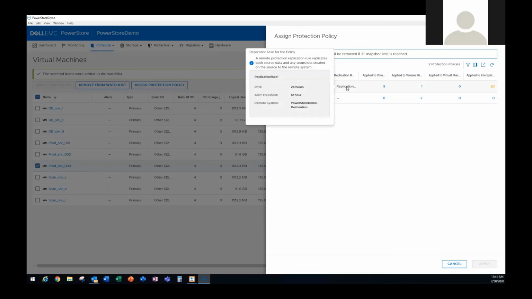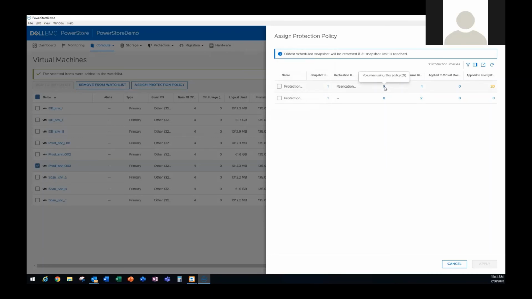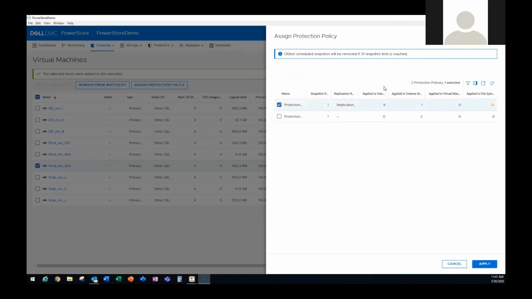So if it doesn't replicate all the data in 12 hours, it's going to give me an alert. And then it's going to show me what remote system I have as well. And I can then come in and look at what volumes it's applied to and things like that.